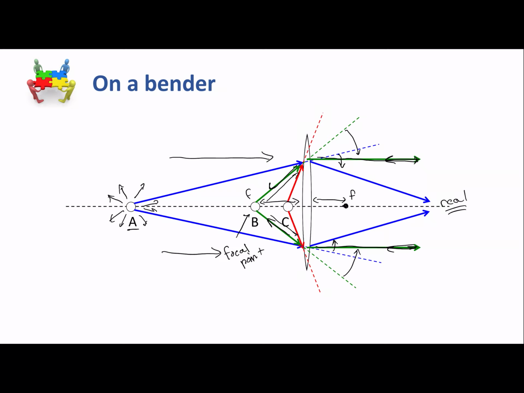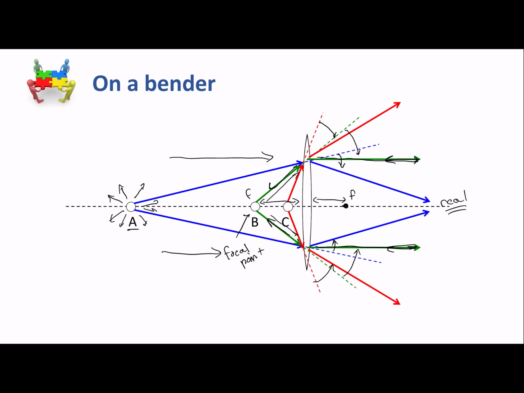Well, now I have my object at C. Notice those rays are hitting the lens at an incredibly steep angle. The lens can't even bend them enough to get them to go straight. They're still going to be diverging from one another. They're still going to be going outward. So here the lens has been able to bend them about the same amount, but because the rays started out so steeply, it can't make those rays converge on the other side of the lens. There's just no way to do that.